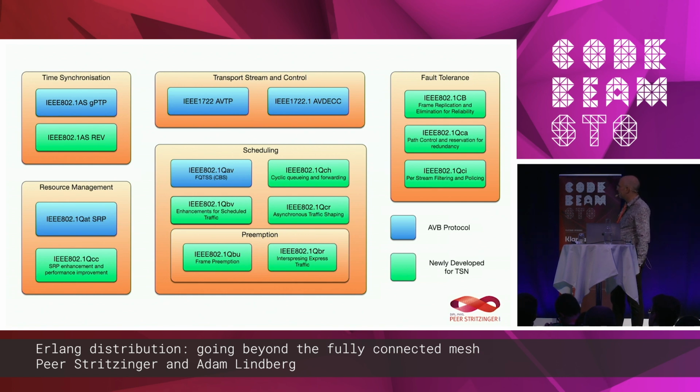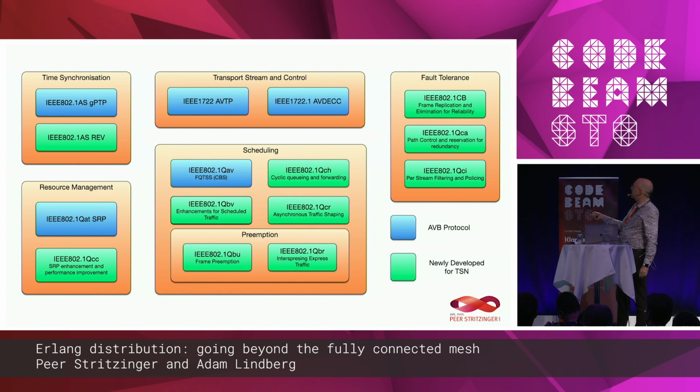And then there's frame preemption. That's a more advanced thing where high priority frames interrupt low priority frames and block the thing. And then there's frame replication and elimination. That's where on layer 2, if you send a UDP packet, for example, that gets translated into an Ethernet packet, and then into multiple Ethernet packets that go different paths through the network, and on layer 2, before it even reaches the TCP stack, these packets get reunited into one packet. So that's the reliable Ethernet packet thing.